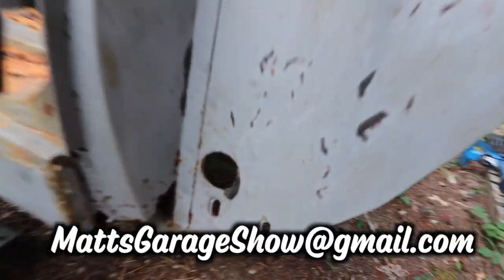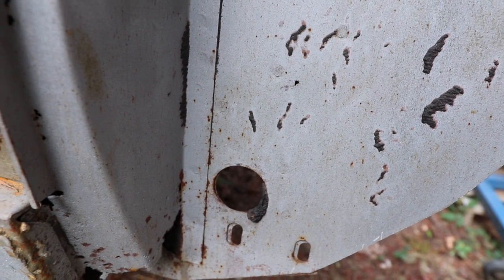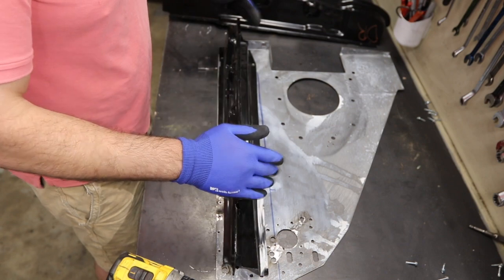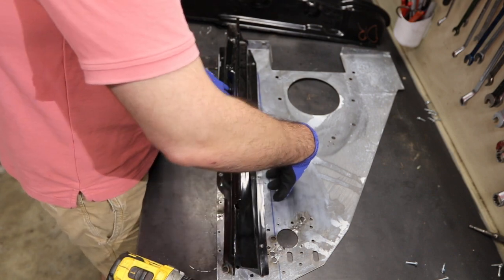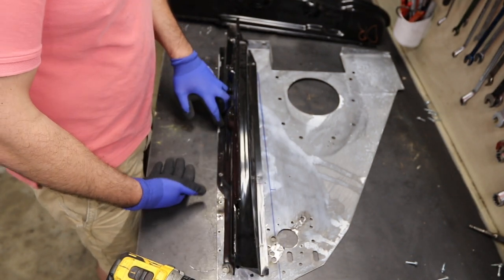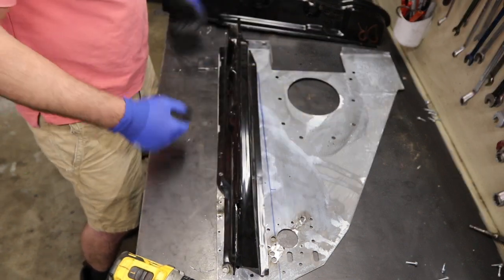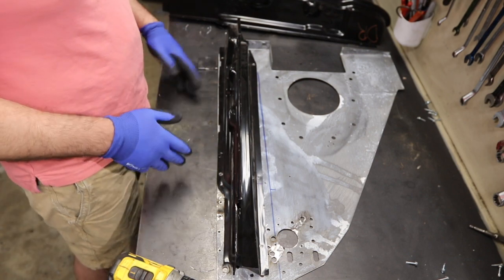Sure enough — you can see that the flange goes right on the edge of this hole, maybe an eighth of an inch off of that locating hole. The other side is actually a little closer — right on that locating hole. So the key point is: if you key this in properly here and stretch the backside out to the point where it's close to the locating hole, you're going to be close. I'm using eight degrees as my target because that's what Phil told me. Phil's a Scout guy, so he can't possibly be wrong, but it's obviously going to be different for every Bronco. I can't measure it on mine because the bracing's in the way — I don't want to take the bracing off just to measure that flange. I'm going to trust Phil. Let's get to work.